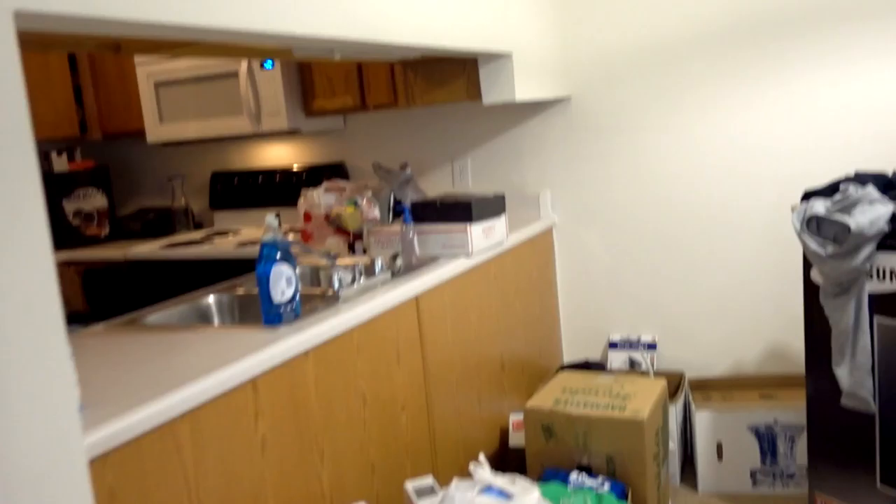Just to show you guys what I'm working with right now — you can see my living room. I hung my TV up last night. Overall, living room is a mess. Going to the dining room, all my boxes are over here. This is actually amazing compared to how it looked yesterday, so I've been doing a lot of work. Kitchen just has boxes and stuff everywhere. Long story short, it's a mess.